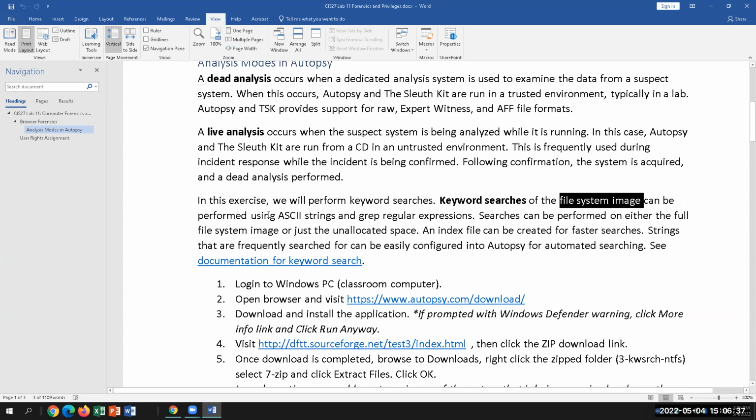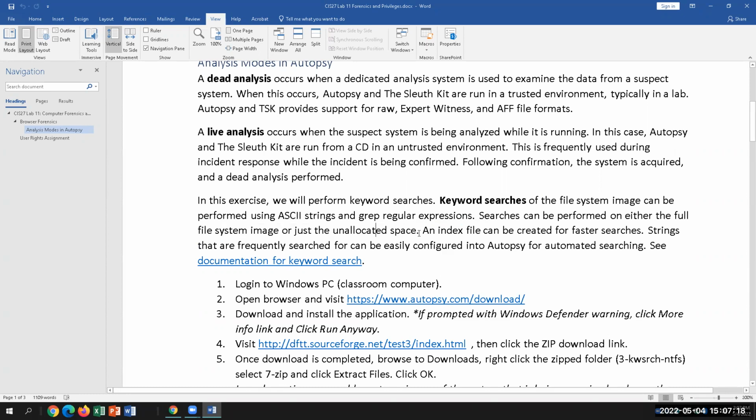When you perform a keyword search, it's going to look at the string as ASCII and it's going to use a regular expression. So regular expression in development is a way that we can look for patterns in characters to be able to identify certain objects. So for example, I can look for a certain file extension. I can look for certain characters in the keywords and so on. So that way it can quickly find you all types of files, all types of things that you put in the criteria.